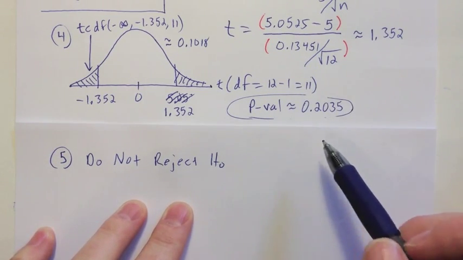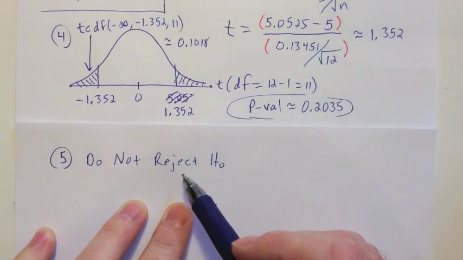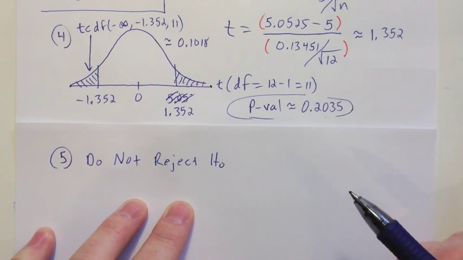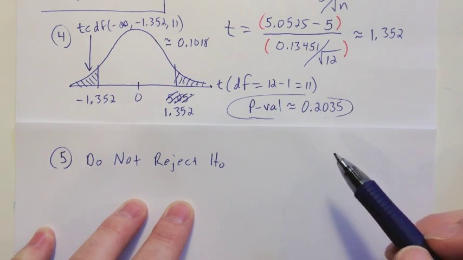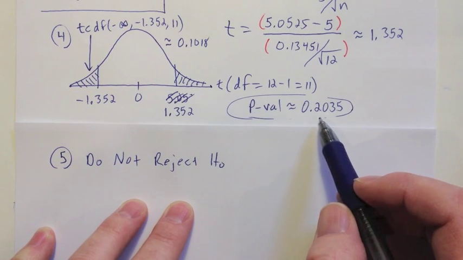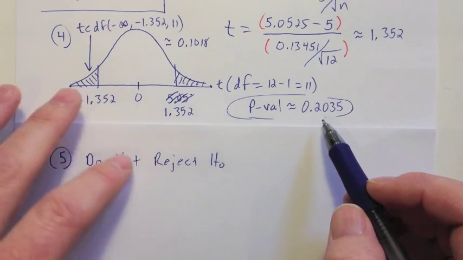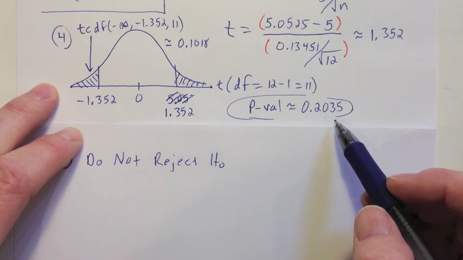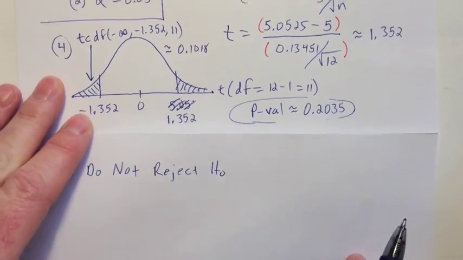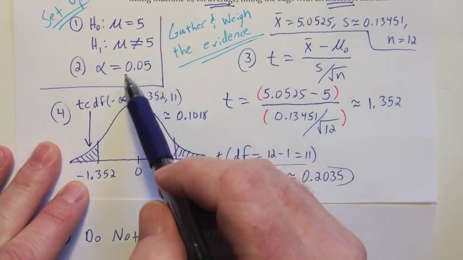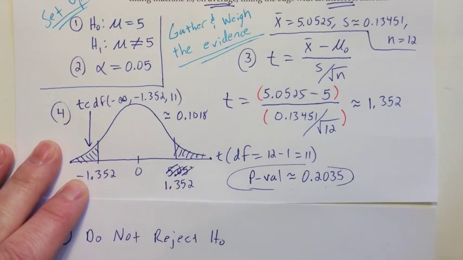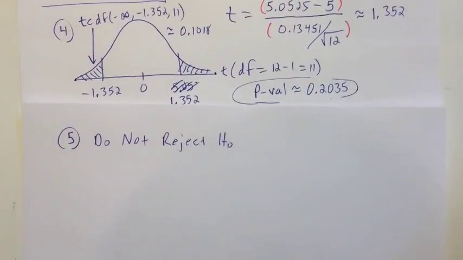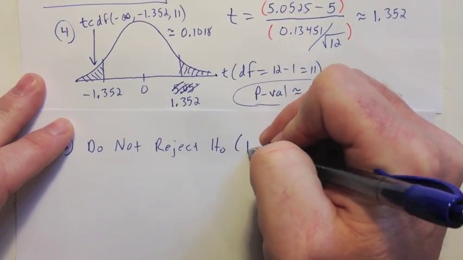The other way of looking at it is when I'm thinking about rejecting H0, which I want to do in all hypothesis tests because H1 is my side, H0 is the one I'm trying to attack. The p-value tells me the risk that rejecting would be a mistake. So if I were to reject H0 with the evidence I have on this problem, I'd be taking about a 20% risk of making a type 1 error. And as we look up here, we see we're only willing to take a 5% risk, so that would be too high. Okay, so we're not going to reject H0 because that would be a little bit too risky in this case.